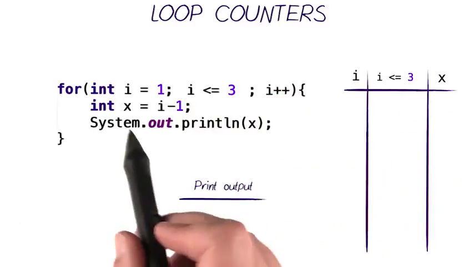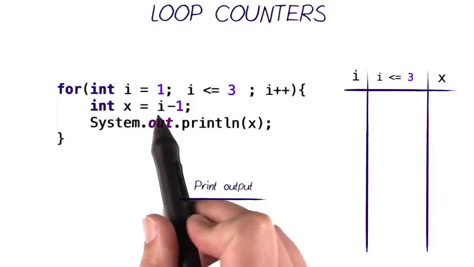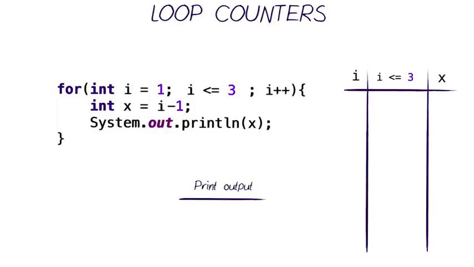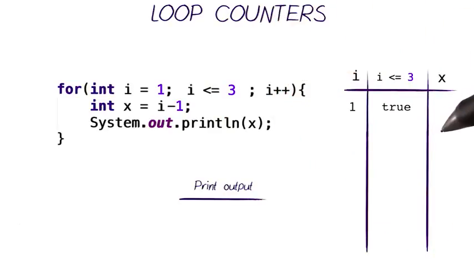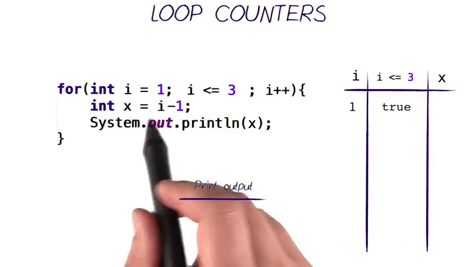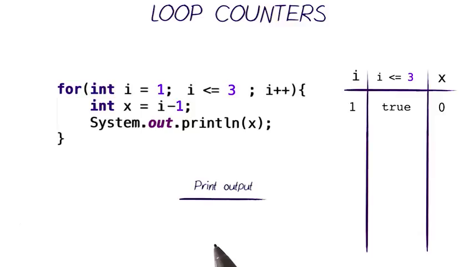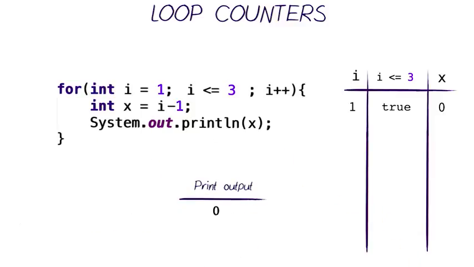Let's have a look why. The only change we did is we created this new variable x, and when we subtract 1 from i, we actually store it in x rather than update the variable i. Let's trace this and see what happens. i starts at 1, and then we check if it's less than or equal to 3. It is, so we step inside, and then we update the variable x to be i minus 1. So 1 minus 1 is 0, so x becomes 0. And then we print out x, so our output becomes 0.